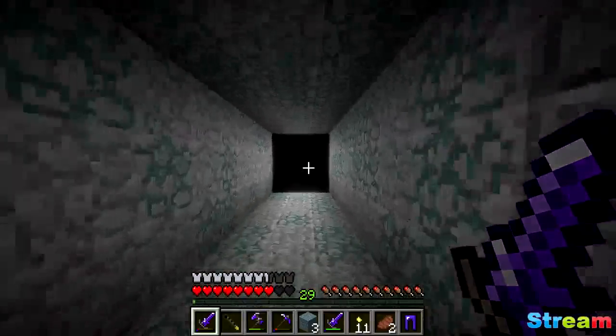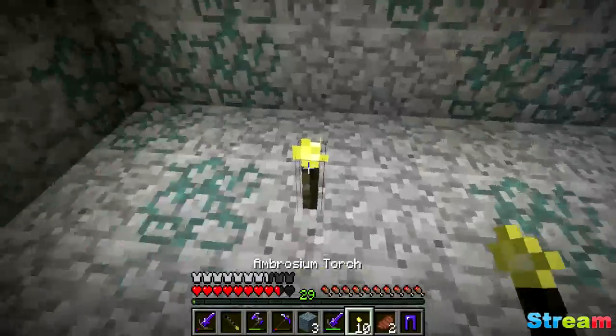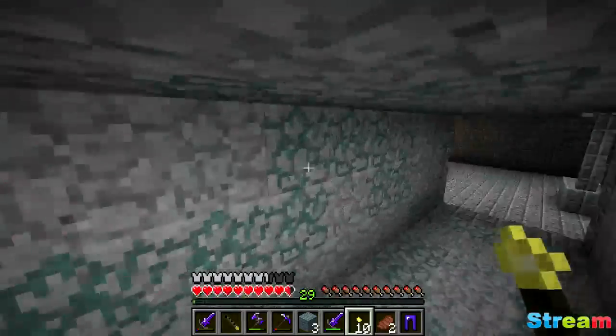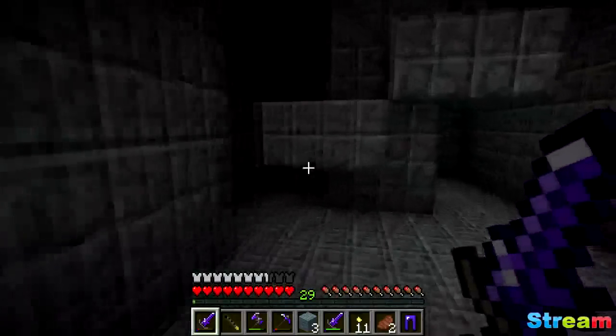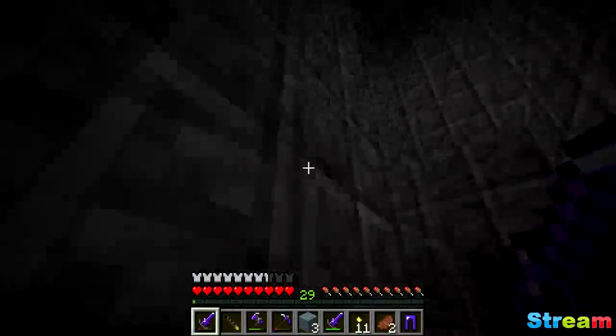That looks like an area down. No, it's not. It's just a lighting glitch. Okay. Well, it is. Okay, there we go. It updated finally. What is down? Nothing's down there. Is there anything up here? Let's try and see. There doesn't.